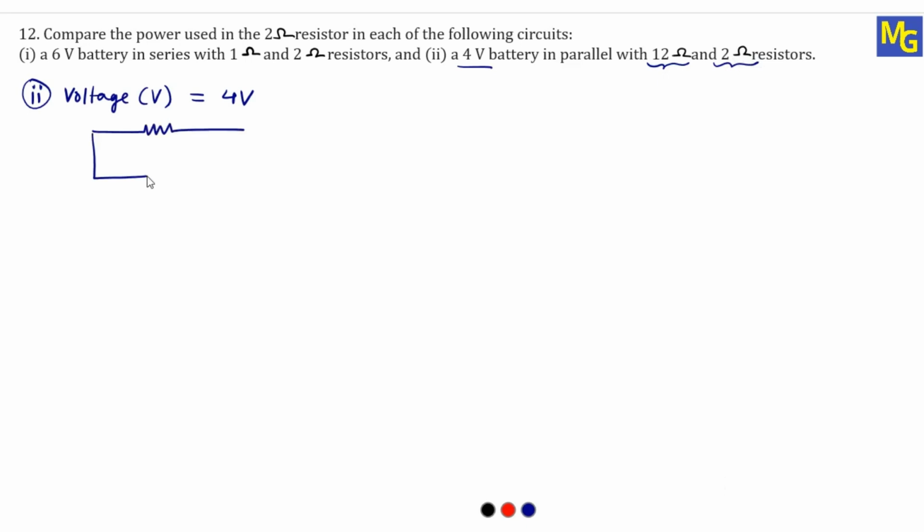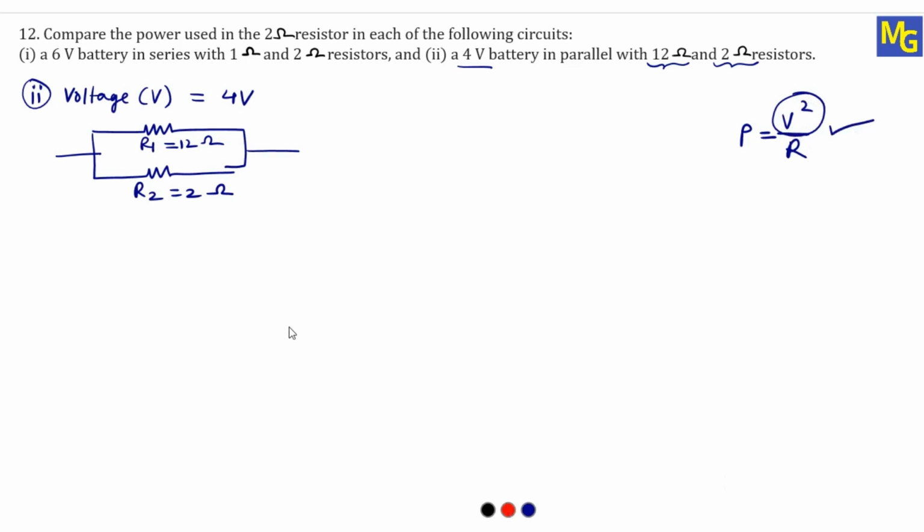This is first one, this is second one. Imagine this is here R1, that is 12 ohm, and R2 I will take 2 ohm. And here in case of parallel, the voltage will remain same and current will divide. So therefore I am going to use the formula for power calculation, P is equal to V square by R. So see why I am doing this, because in parallel combination voltage will remain constant. This will remain constant in both the resistors. Therefore I am going to use this relation to calculate.